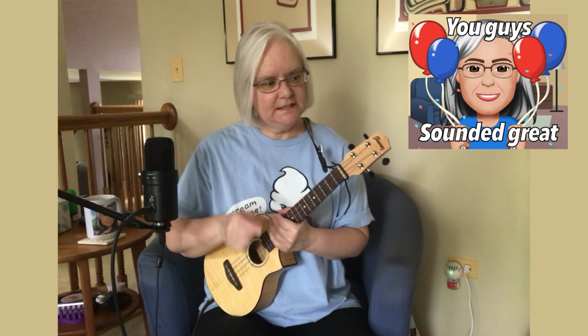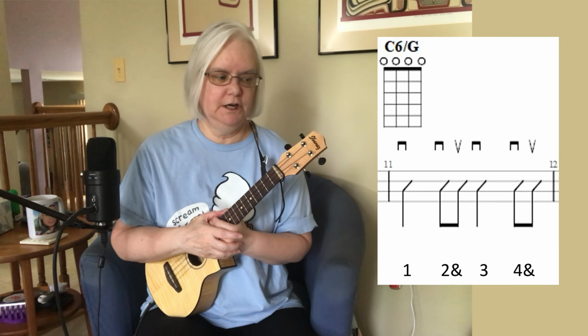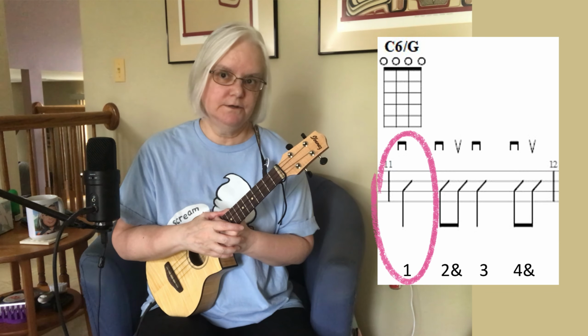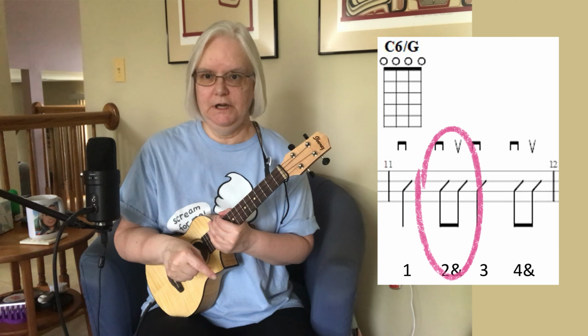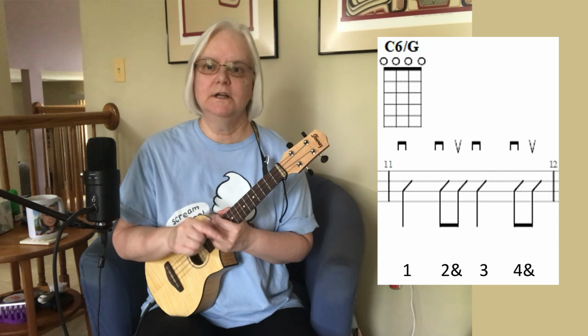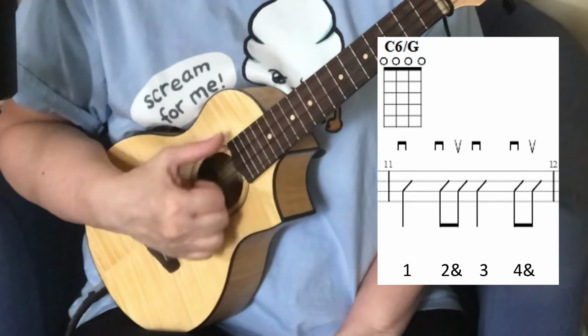Right, excellent. Next, we're going to add another down-up strum into these beats. So when we take a look at our next collection of notation here, we have a quarter note, or just a downstroke, on the first and the third beat. And then we have these down-ups, the eighth notes, on two and on four. So it will be down, down, up, down, down, up. Do it with me. Two, three, four, one, two, and three, four, and.